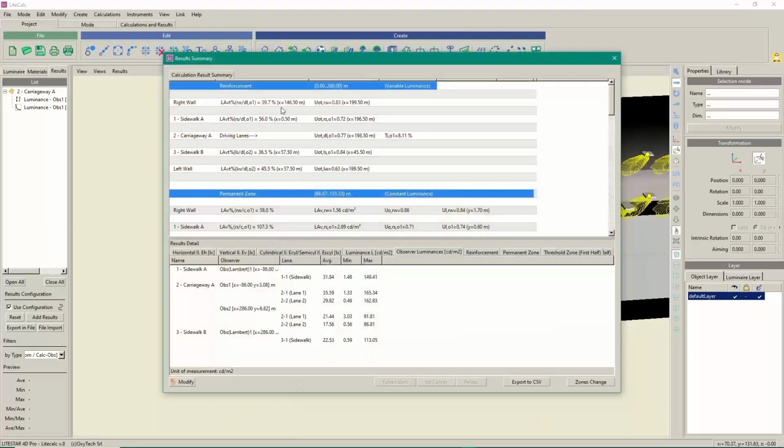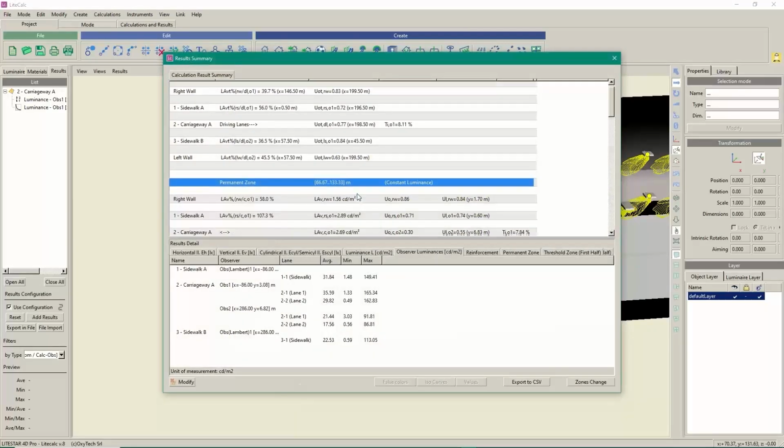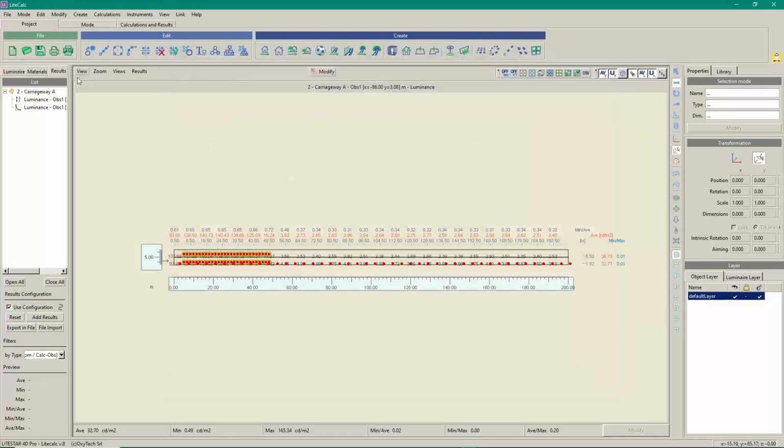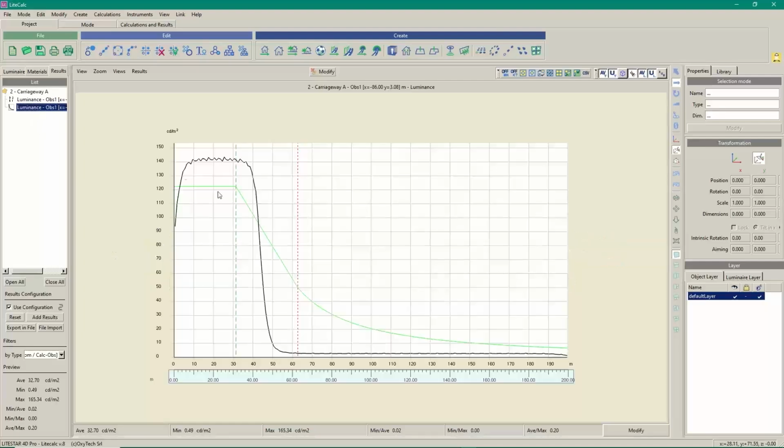Once we have the result summary, we can go back and see that now we are at 141. So we are now above. And if we select this one, as you can see here, we had already the results. And so simply clicking here, you can see that now we are satisfying the requirements. So we are above the green line.